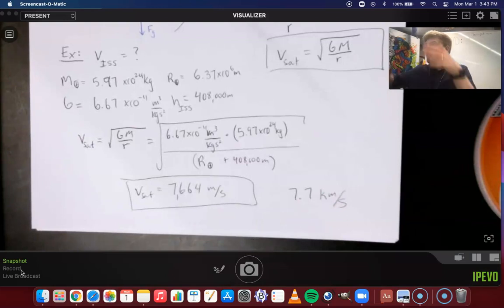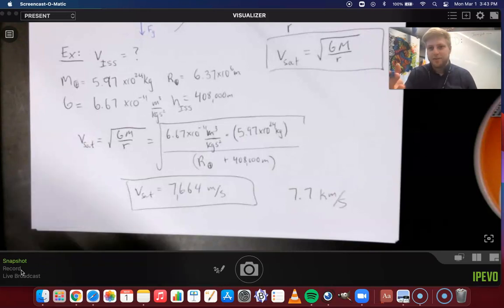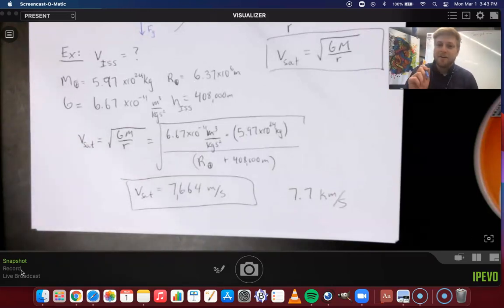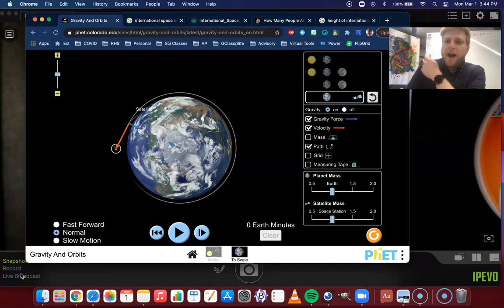So scholars from Riverside's campus to the Circle downtown, that is approximately 7.5 kilometers, it's about 4 miles. So that means that the people, all 7 of them, at least when I recorded this video, that are on the International Space Station every moment of every day are going 7.7 kilometers every single second in orbit around the Earth. So fast.